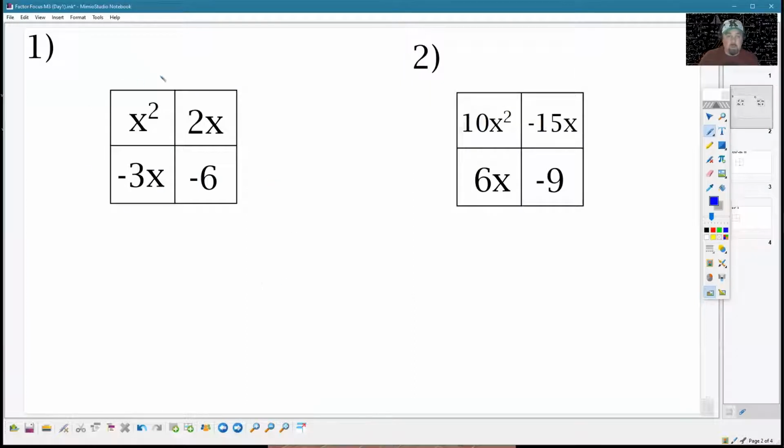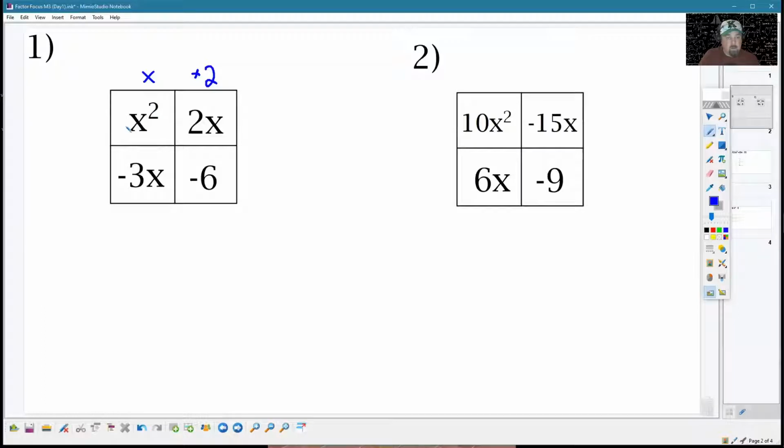So when we go through this, our binomials are going to appear on the top. We looked at these two terms and we figured out what they had in common, and we compared constants and variables. So they don't have any variables in common because only one of them has the x here. But 2 and -6 have a positive 2 in common. -3x and x squared, they don't have a constant in common, but they do have an x in common because they both have one of them. So they have a common factor of x.